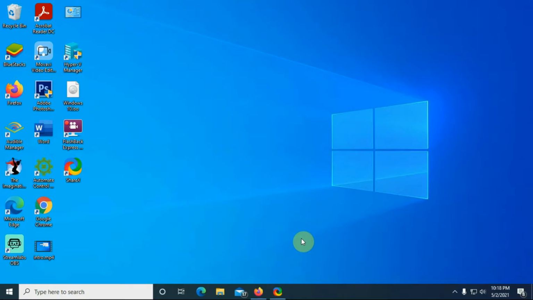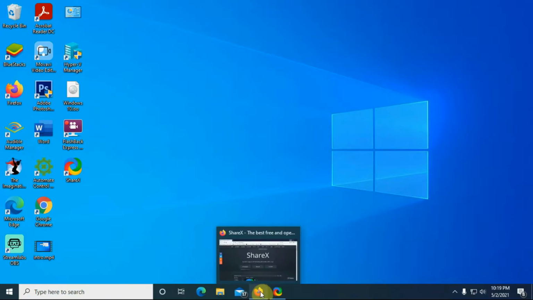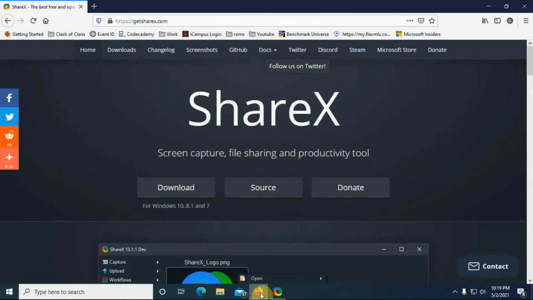What's going on, guys? I stumbled upon a software that is amazing for screenshots. It's called ShareX, much better than the snipping tool for Windows 10, and you can use it for Windows 7 as well. I'm going to touch on it lightly. If you want me to do a full guide on it, let me know in the comments down below. It's free. It's one of the best I've used so far. So go to getsharex.com, download it, install it.